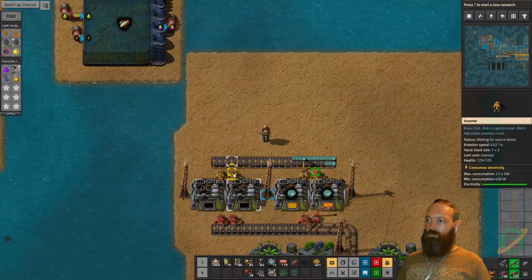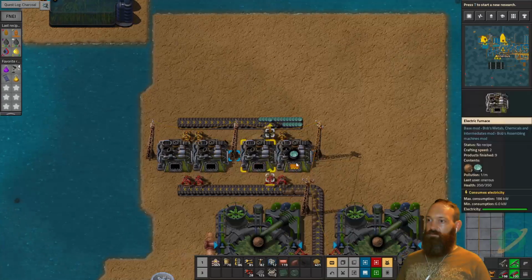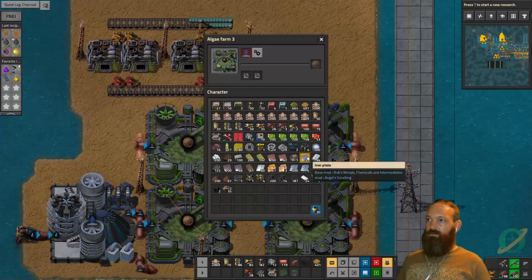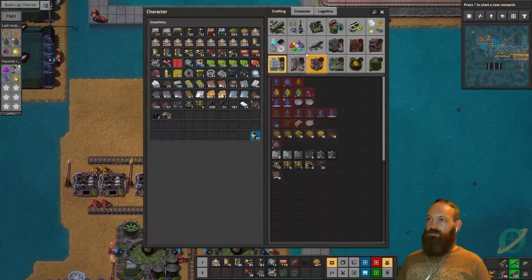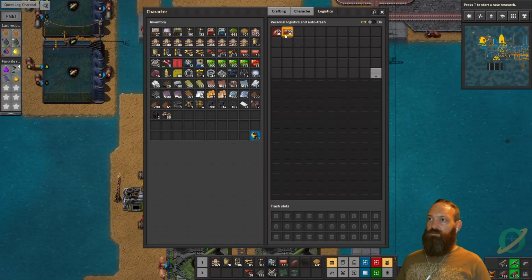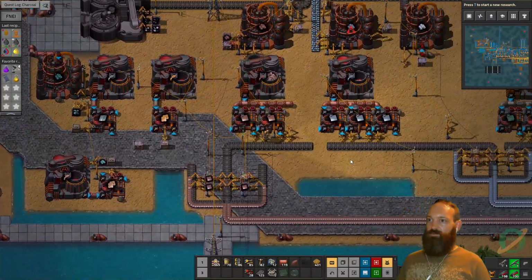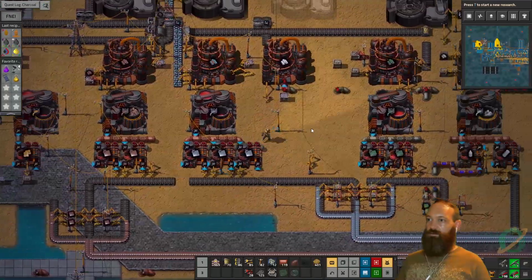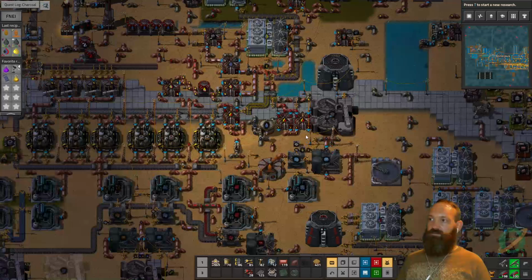Offset you and offset you. Alright, the ratios were way off apparently. No, we've just run out of bots basically, which means we have no copper pipe. Let's go fix that up.